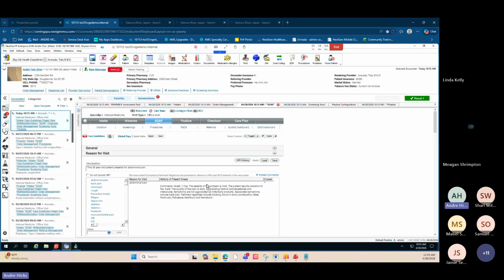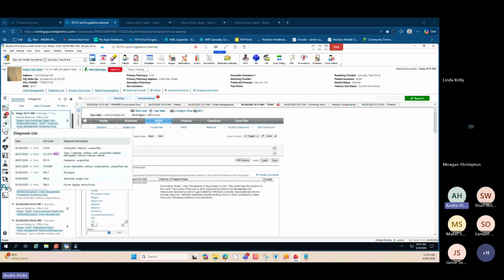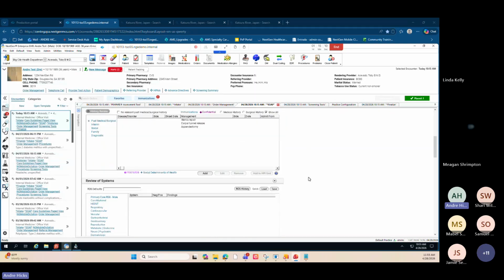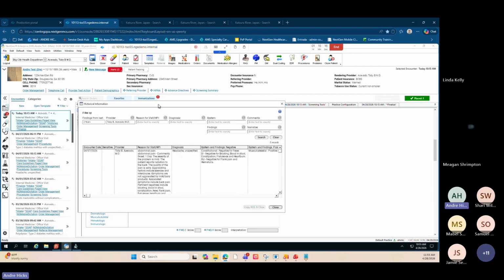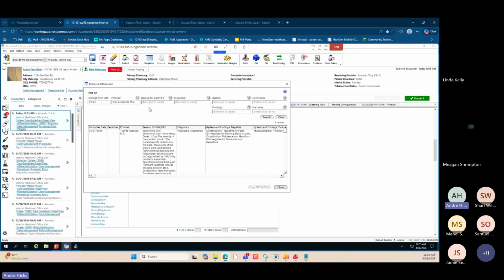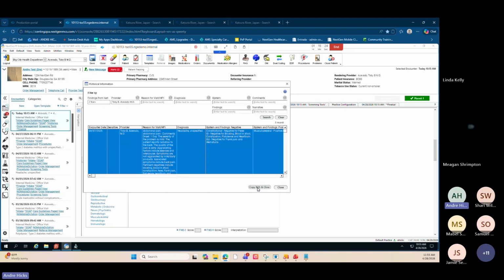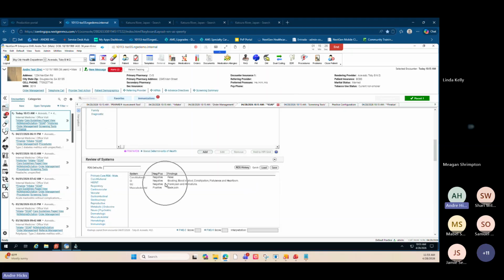Okay, so this is not only for reason for visit, we can do it in all the other parameters that we set, right? If we go to the next section, we did reason for visit. Let's say we want to go to review of systems. So if we go down to review of systems, same type of thing. We go to ROS history, right? It's going to pull up all our filters. We've got the same filters, and in the same way we can look through this. Okay. If I want to copy this, I'm going to copy, and that's going to pull over as well, right? Same type of functionality.